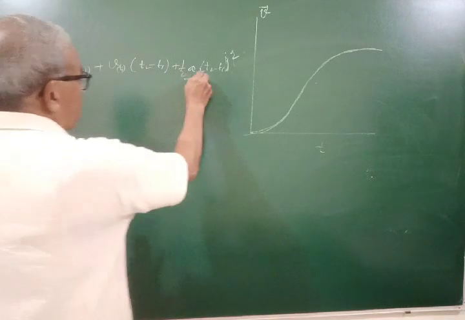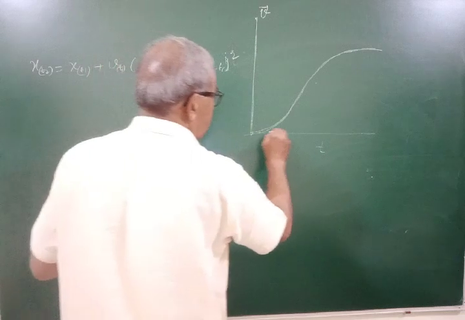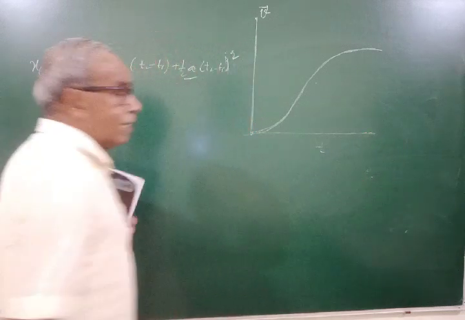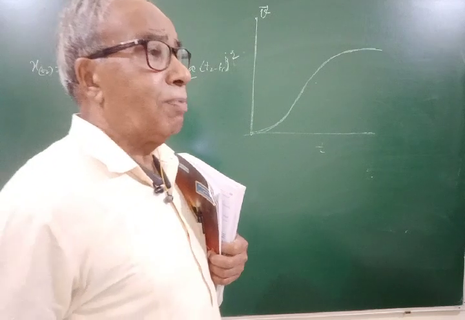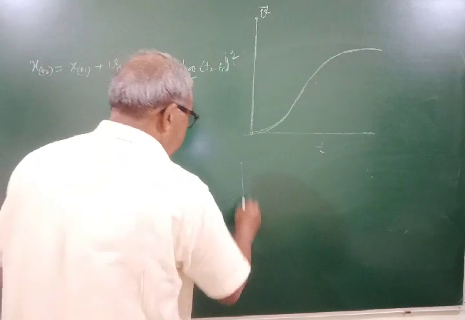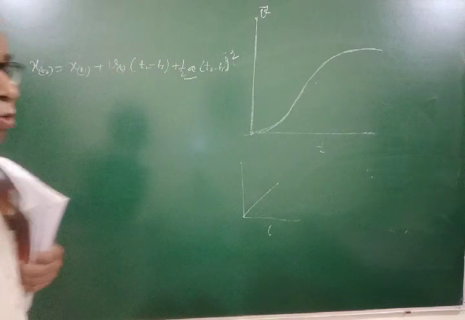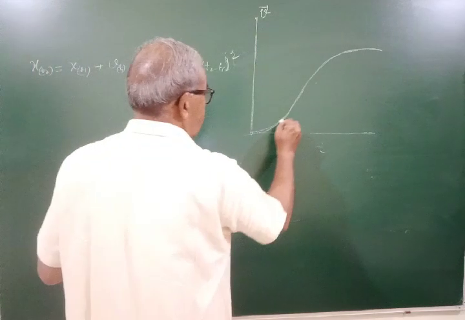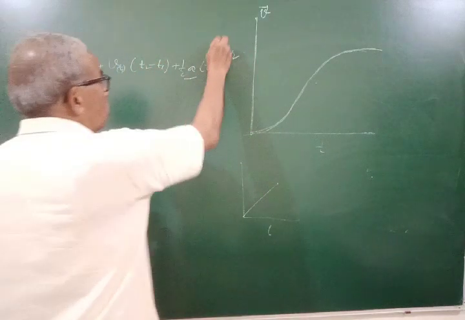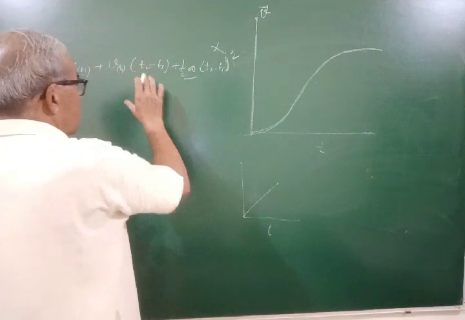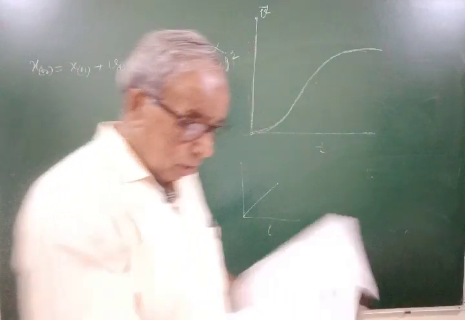Here acceleration is constant. It is a VT graph. From a VT graph you can calculate acceleration, and if the VT graph is a straight line making angle theta with the time axis, then acceleration is constant. This graph is never a straight line, it keeps on changing. So this equation is not true for this. This equation is true only for uniformly accelerated motion.